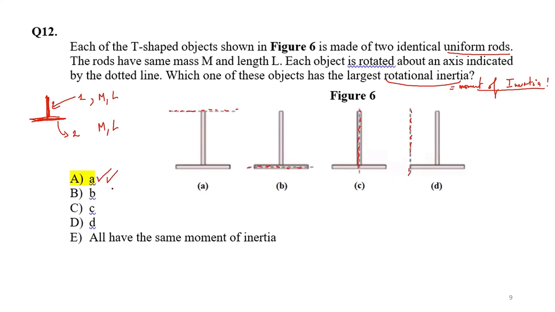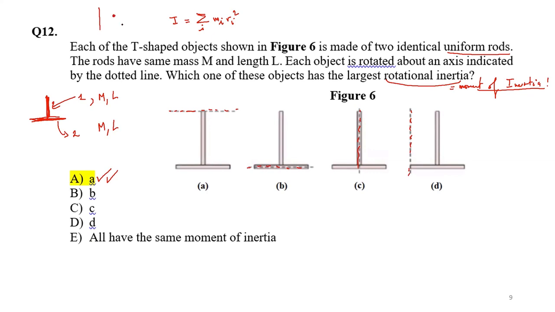The distance. Okay, so you see all of them have the same mass. Okay? All of them, it's the same object. Now the thing is, you know that the moment of inertia, if I have identical, let's say, discrete particles, is just the sum of m_i r_i squared. Each particle is at a distance. So this is my axis of rotation.